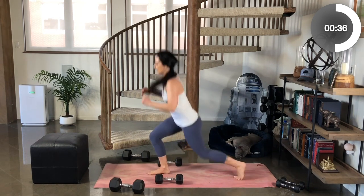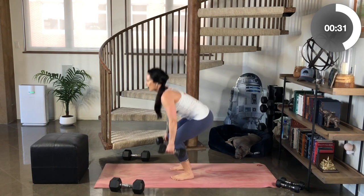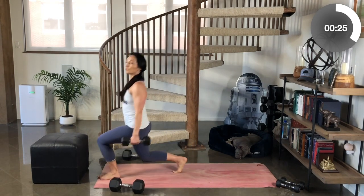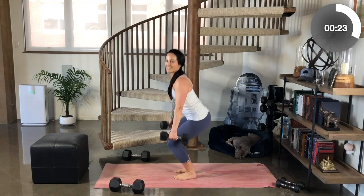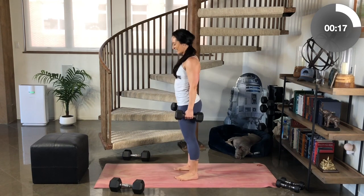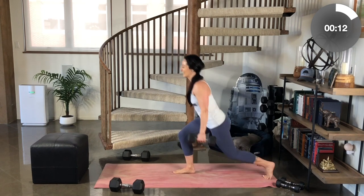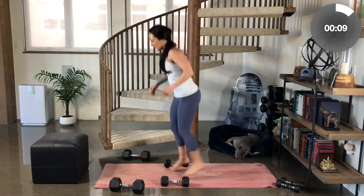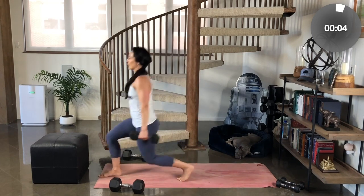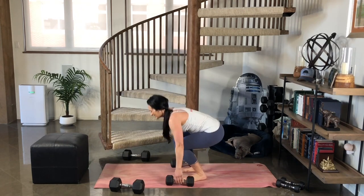Every one of these where you bend the knees is an opportunity to work on squat form, keeping that chest up. Two forward lunges this time. So strong, so controlled. Bend the knees. Jump, switch, pick them up. Reverse lunges — one and two. Bend the knees and jump switch. Pick them up. Forward lunges. So strong. Bend the knees, jump switch. One more set. Bend the knees, pick them up. Reverse lunges and you're done.